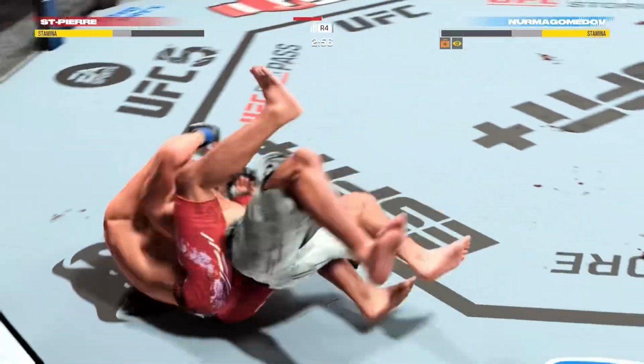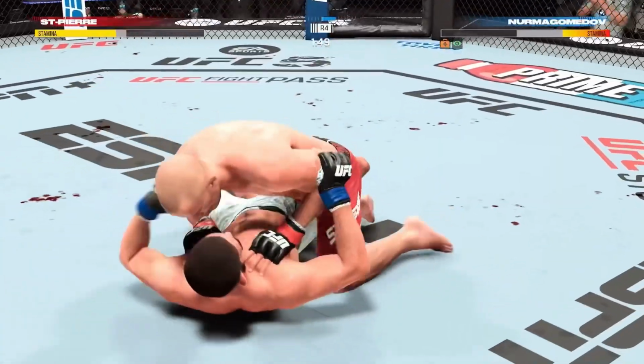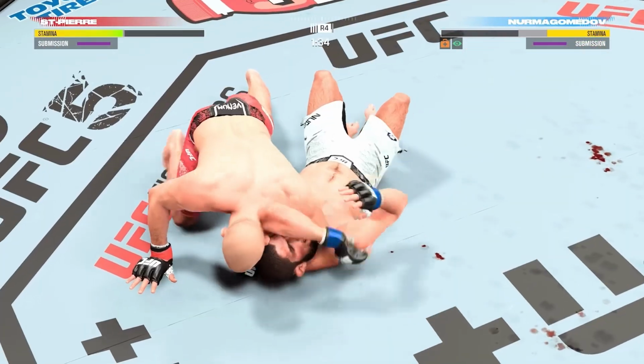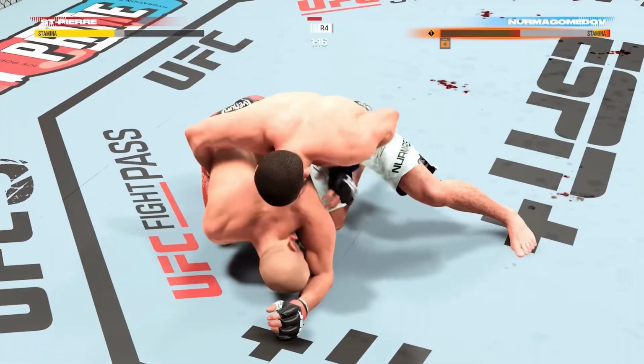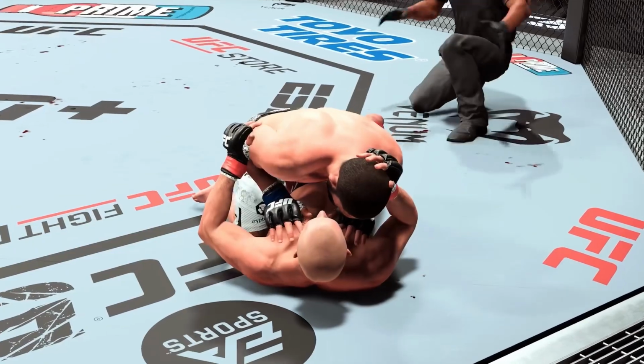GSP, he tries to put him into a back sitting position. Khabib, he hops out of that. He rolls over to full guard. He ended up getting stuck in half guard. GSP, he tries to go for an arm triangle. He tries to lock it in, but Khabib, he goes ahead and he hops out of it. He reverses the position. He takes GSP's back. GSP, he rolls over. Now he's stuck in half guard, and Khabib throws him for the rest of that round.